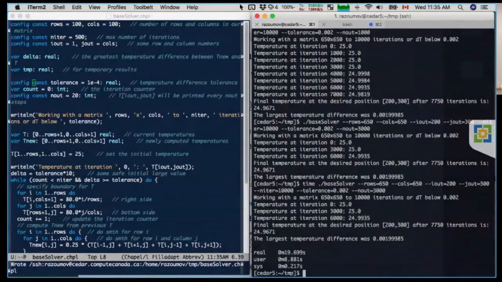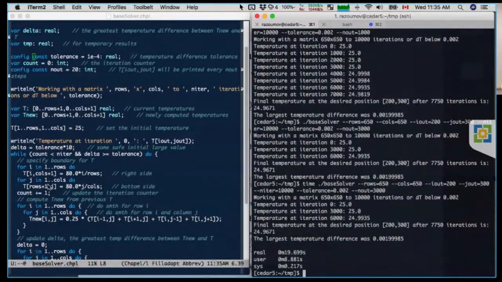Okay, so we have three numbers. What really interests us is the real time, that's the actual wall clock time, which is almost 20 seconds, 19.69 seconds. This is how long it took for the code to run. And this is fine, but sometimes you want to time the execution of a particular part of your code. For example, we're doing a bunch of initializations in our code, and then we're running the loop. Let's say I'm interested in timing just how long it takes for all iterations to run, not the initial variable assignment and so on.